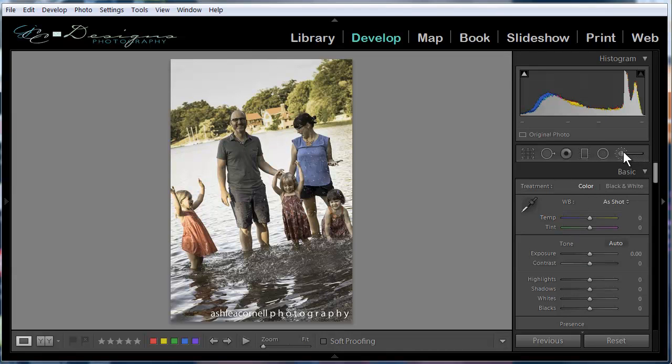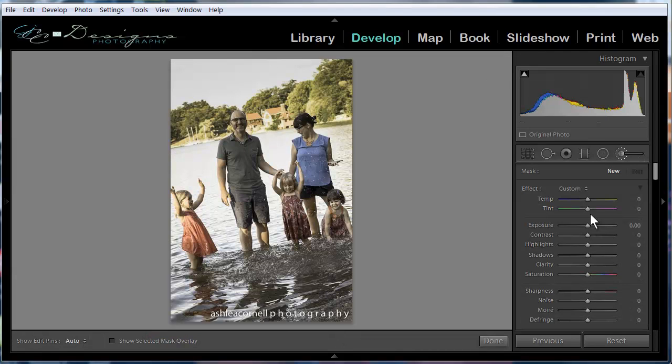Then we could use the paintbrush tool to make the people a bit brighter, especially on the face and things like that. So give this a little bit of a try and see how it goes.